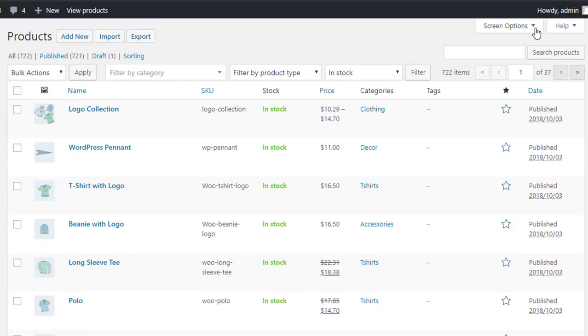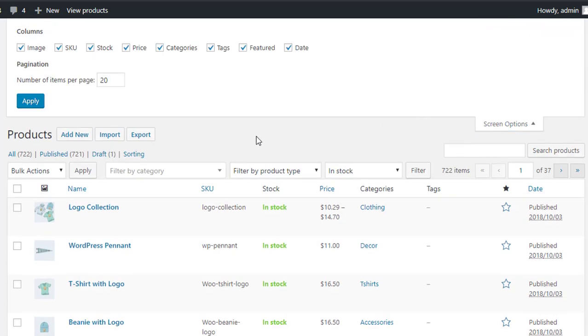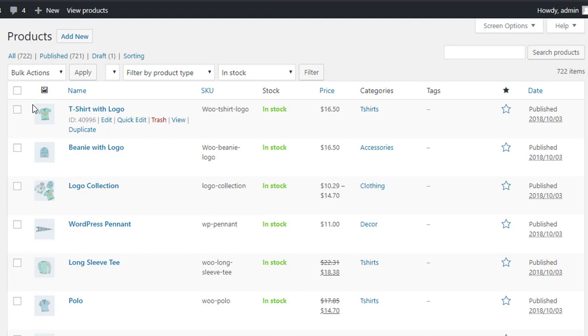For this, click the arrow for screen options on the top right of your screen. Here, you can change the number of items displayed per page. Change it to a higher number than the products you want to edit. In this example, we are making it to 800. Now all your in-stock products will be displayed on a single page. Please note, the maximum number of products you can display on a single page is 999. So if you have less than 999 products on your store, you can use this option effectively.